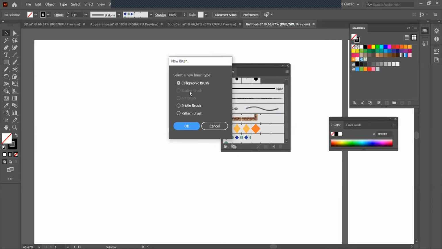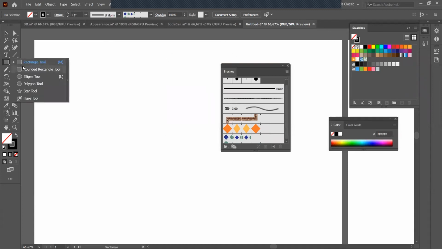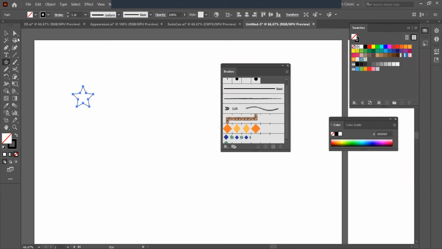Okay, to create a scatter brush, you have to create a single object. Like I said, you have to create your object lah. Okay. Let's say I want to create a star. I want to create a scatter brush from a star.